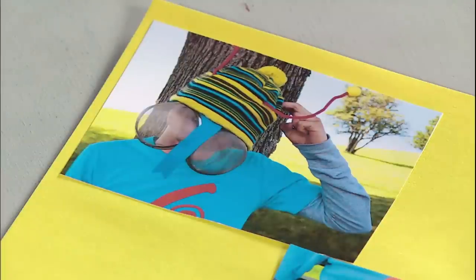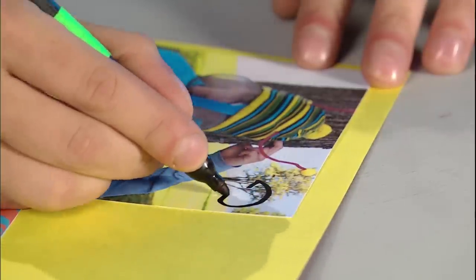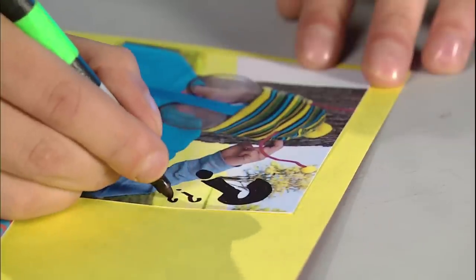Oh, look at this picture. Flyman is confused. He doesn't know exactly where to bolt to. I'm gonna draw some question marks to show that confusion. I'll start off with one big question mark right here, and then just add in a bunch of little ones. One there.